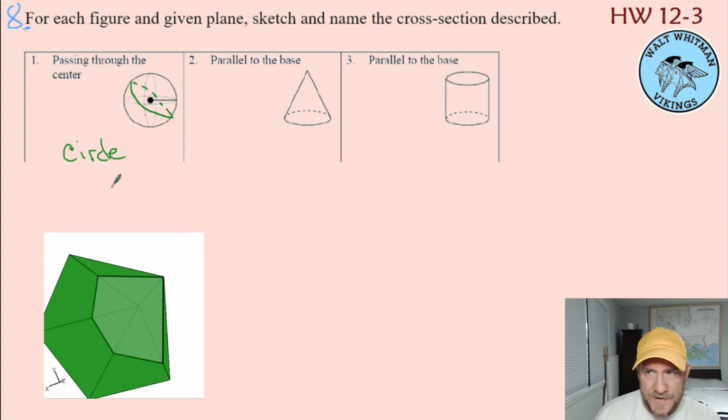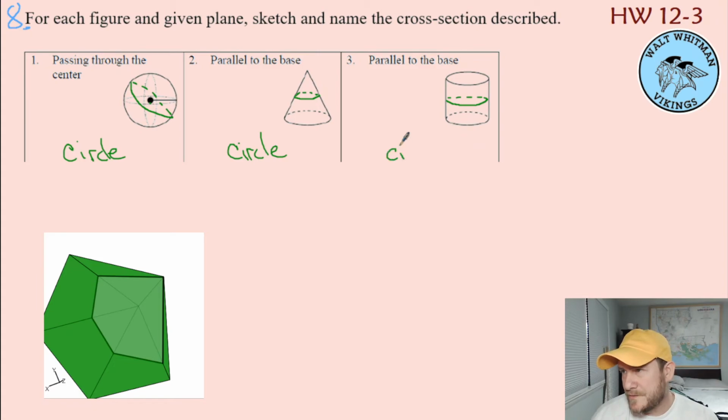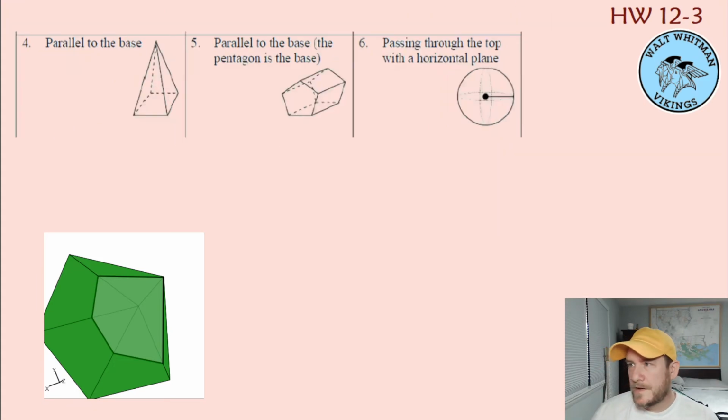It couldn't ever be an ellipse. Now here in a cone, if I'm parallel to the base, we said that if you're parallel to the base, you'll be similar to the base, which means we're getting another circle. Here with a cylinder, if I'm parallel to the base, this time, instead of being similar to the base like I was in a cone, I'm congruent to the base. It's literally the exact same shape as the base, which is still a circle. So 1, 2, 3, done.